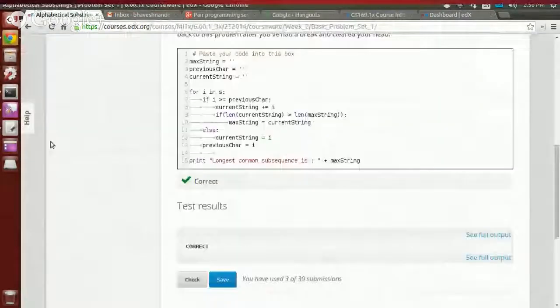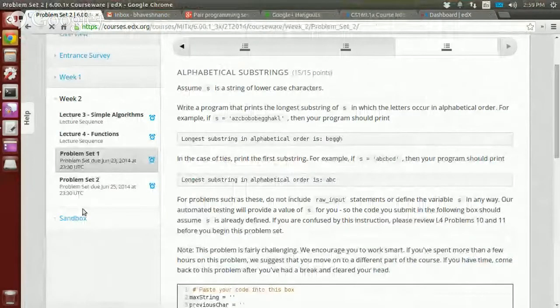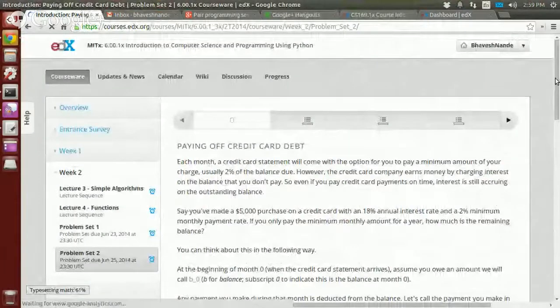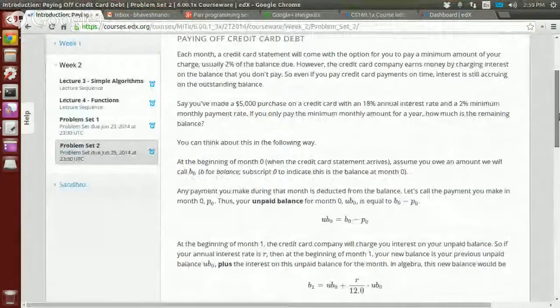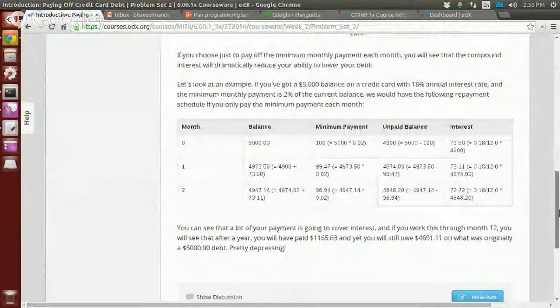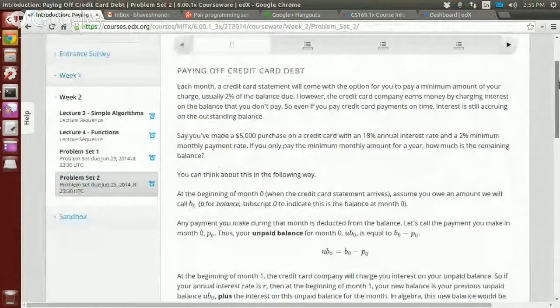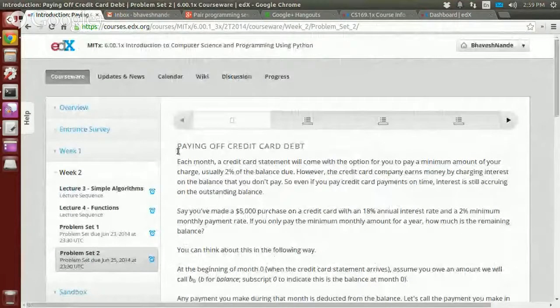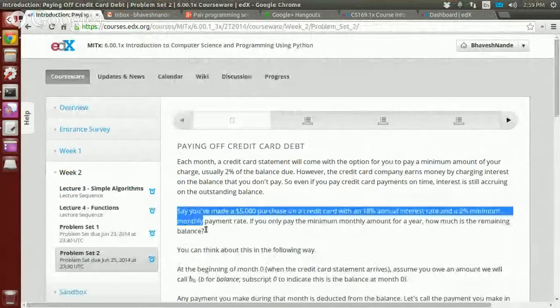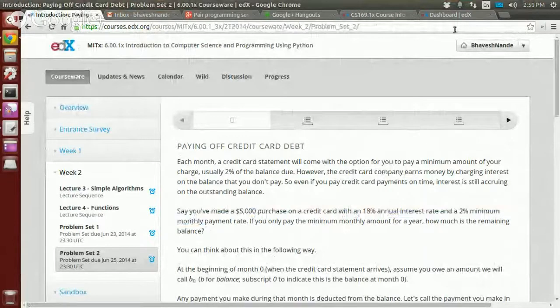And did you complete the next problem set? Yeah, I have completed it. Problem set 2? Yeah, I have completed it. Okay, and if we are going to have a hangout on problem set 2, then I'll make sure I complete this code. After that, I'll join the hangout. Oh, no problem. We can do the problem set like this next time again. And better if we can talk in Hindi.